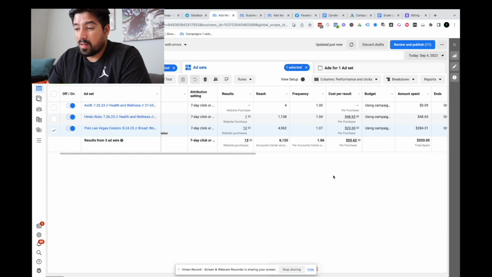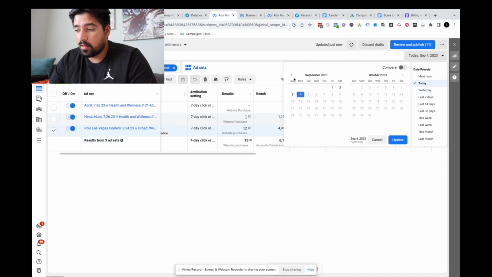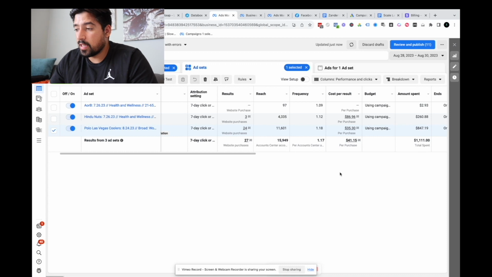Not that great. Then it was $60 per purchase. Then I think it had a pretty good drop and it went down to 22, which is awesome. And then it had a little bit of a spike at 49. And then ever since then, it's stabilized and been really solid. $25 per purchase here, $24 per purchase there, $19 per purchase yesterday, and $23 per purchase today.